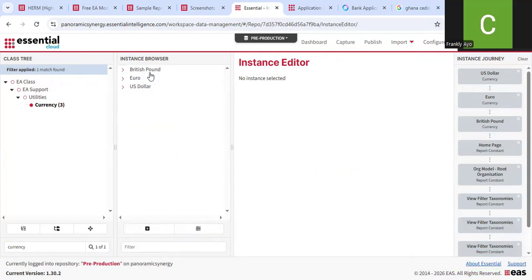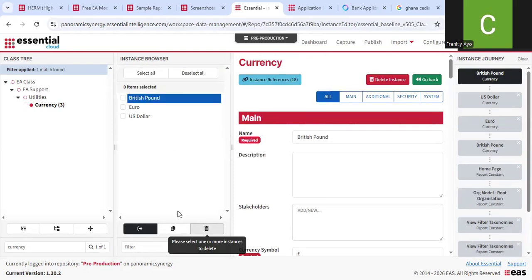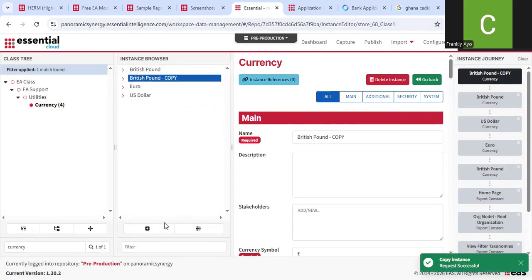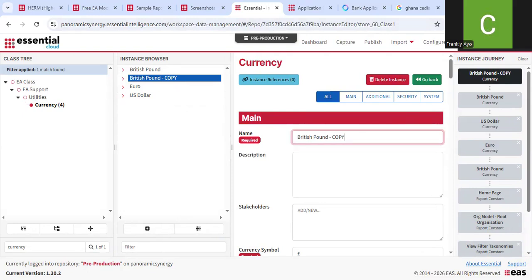So let's duplicate pounds. Okay, so I've duplicated pounds. This is the duplicate. I'll change the name to Ghana cedis.